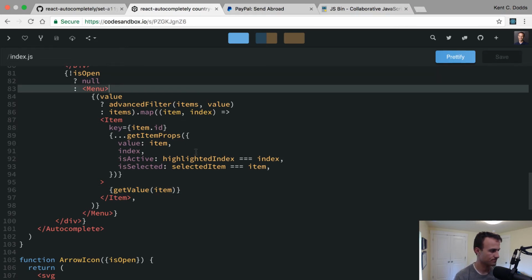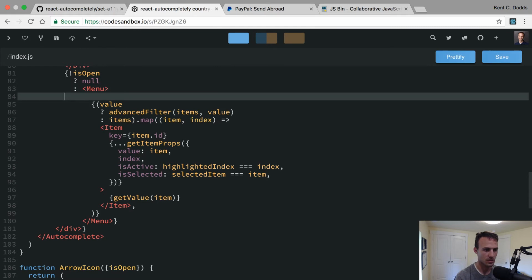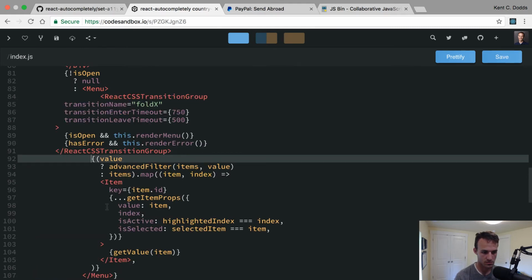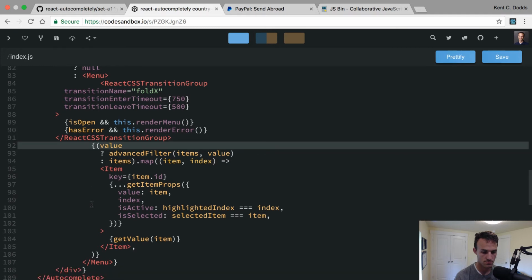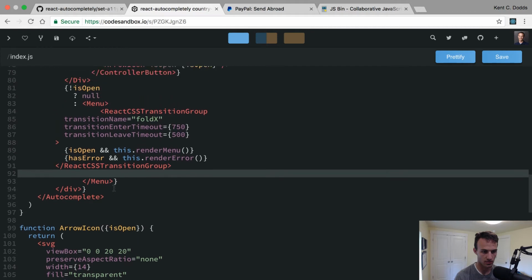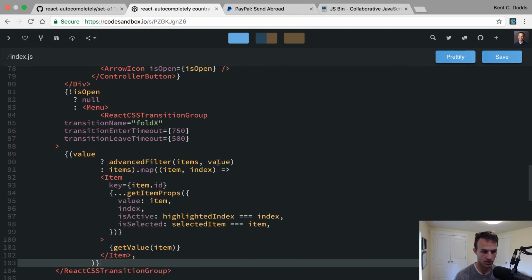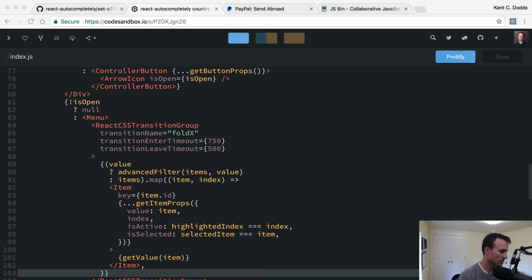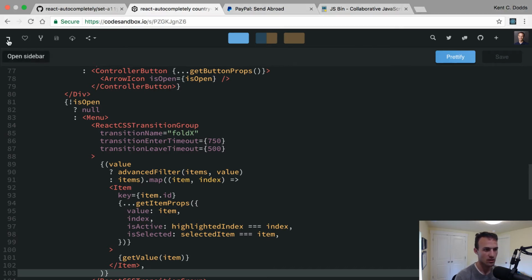Yeah, we'll just stick it inside the menu component, I guess. Let's see, yeah, and then that will go here. This will go here. And let prettier make it nice. Okay, so the React CSS transition group thing is coming from React add-ons CSS transition group. So let's bring that in.